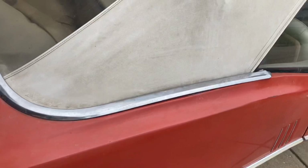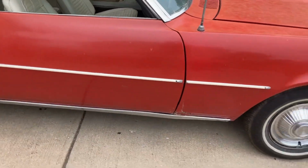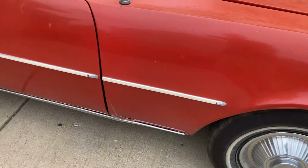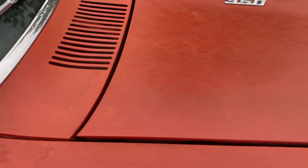From here, like I said, I'm gonna give you the good at this point. Doors open, shut, hood opens and shuts, tires round, brakes work. It drives, headlights work, taillights work, even the reverse lights work. Now, what you don't see in the video though, of course we've already discovered the paint's not so great.